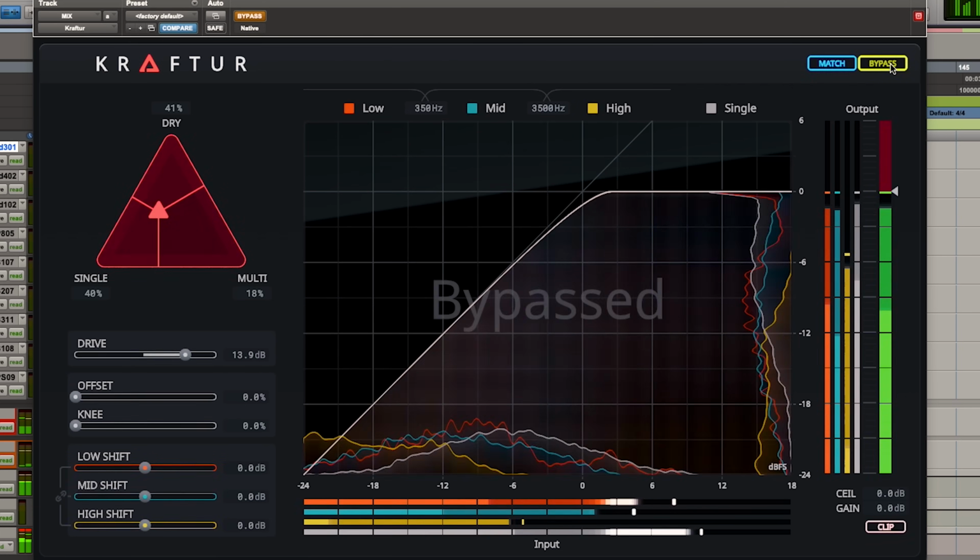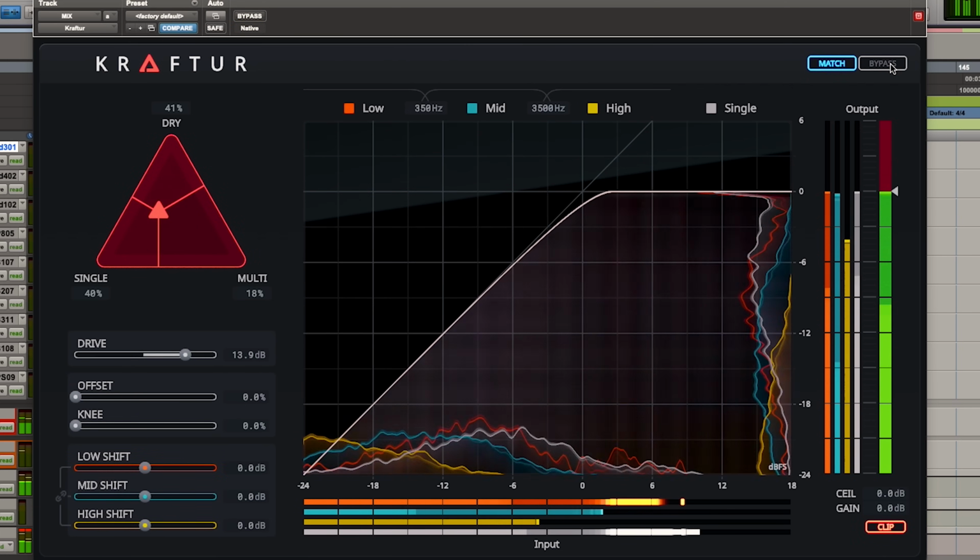Much better. Now go back. Yeah, I love that. It's like when I was using the Thermionic Culture Vulture, we would absolutely trash it on a parallel bus and then bring it in. I could never really get exactly what I wanted putting everything through it. But if I totally destroyed it and made it sound ultra disgustingly exciting, but totally unusable, and then blended it back in, that's when it sounded better.